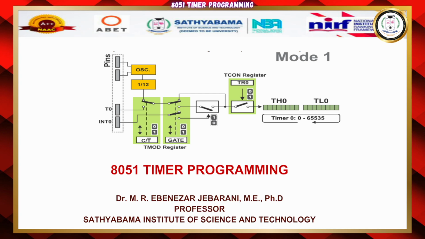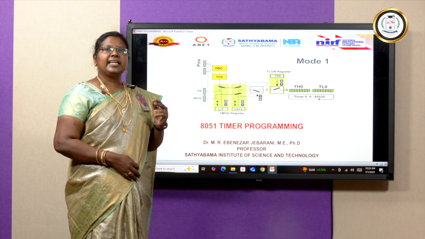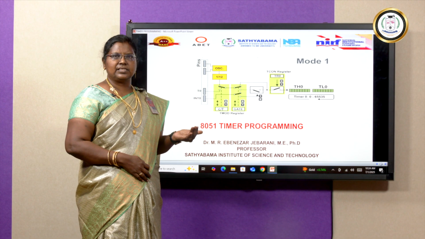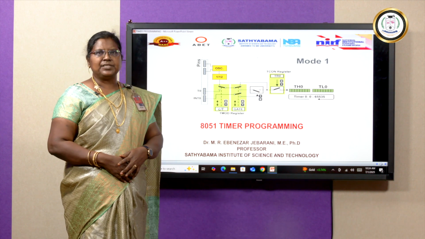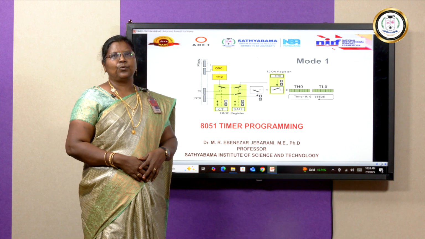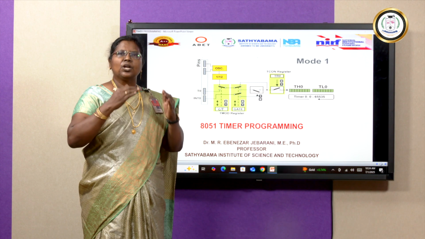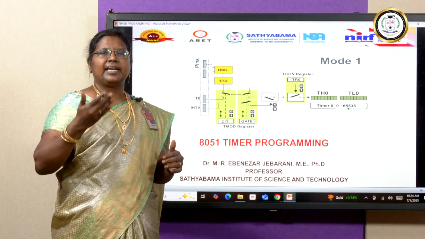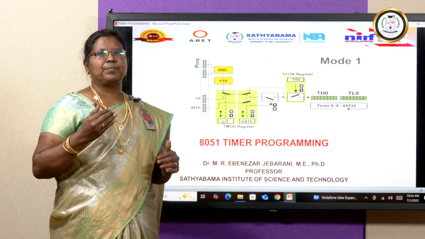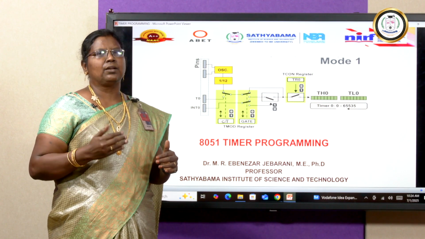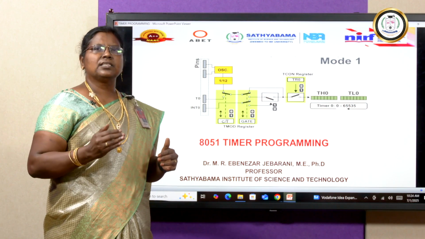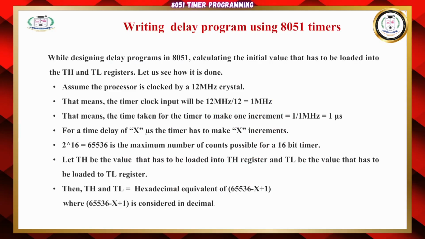We are going to use two signals. They are TR0, which is the timer 0 run control bit, and TF0, which is the overflow bit. Whenever the timer count expires, it will generate an interrupt through this timer overflow. For timer 0 it is TF0 and for timer 1 it is TF1. We are going to discuss only timer 0 today. How to calculate the delay? That is very, very important. We should know how we are going to calculate the delay.